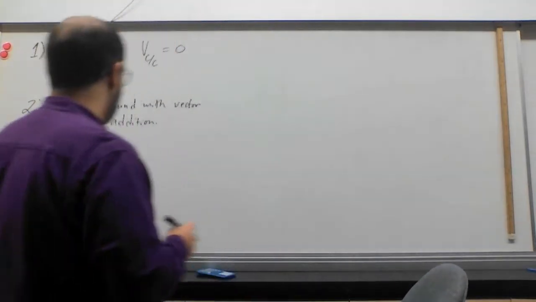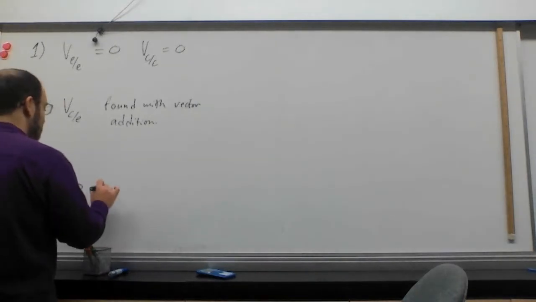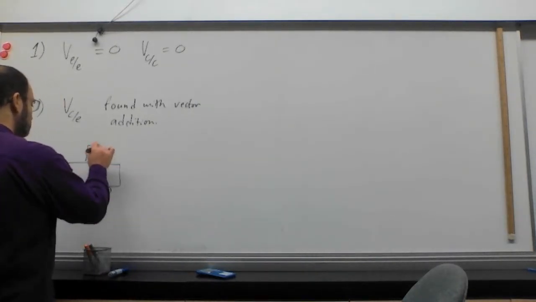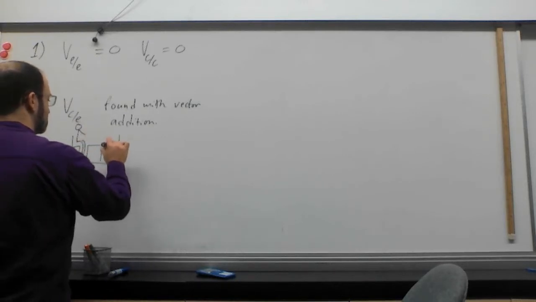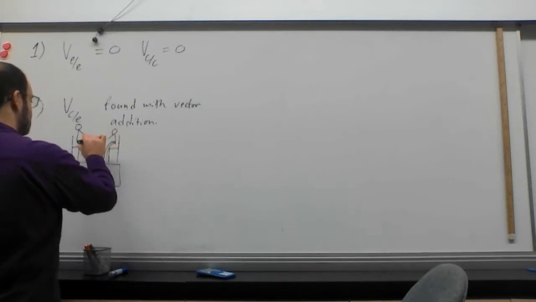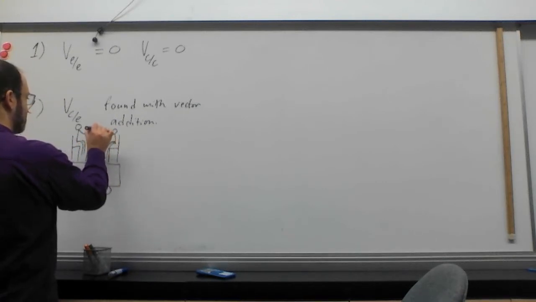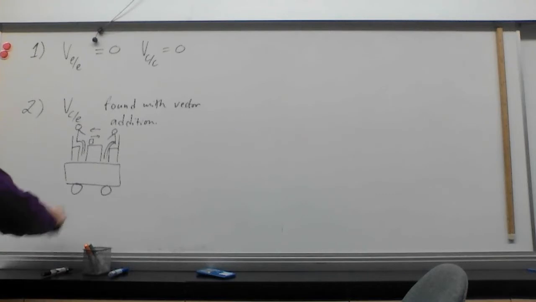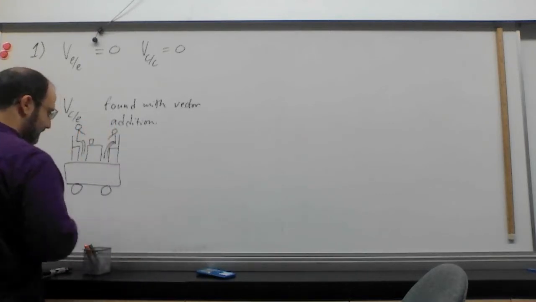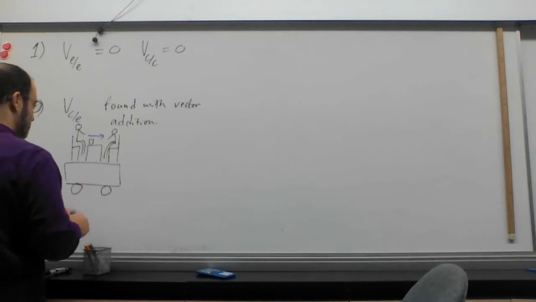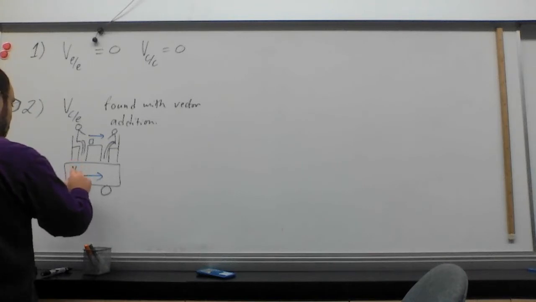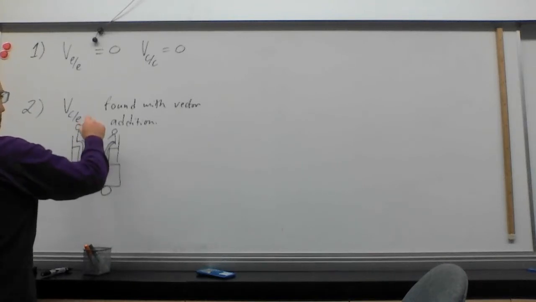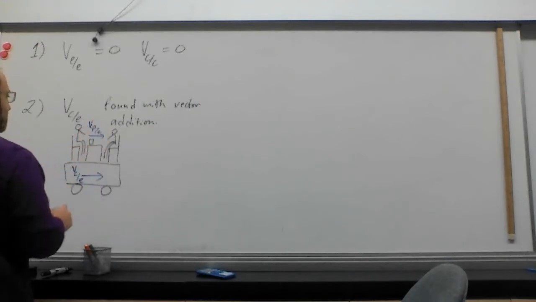But just to remind us what we saw on the video, if you're on a cart and the two professors were sitting on the cart and they were passing that puck back and forth, like so. There were two possibilities. Here, let's do this in another color. Possibility number one goes this way, and the car goes this way. Okay, so this is going to be the velocity of the car with respect to the Earth, and this is going to be the velocity of the puck with respect to the car.